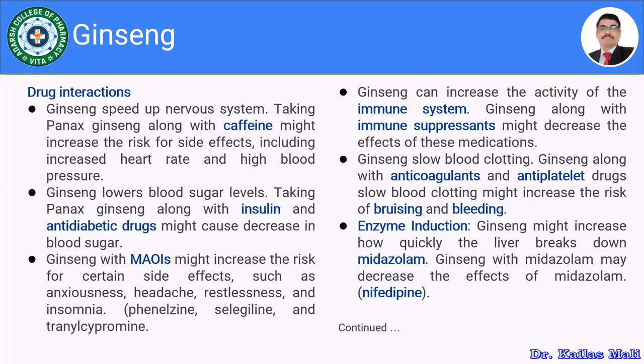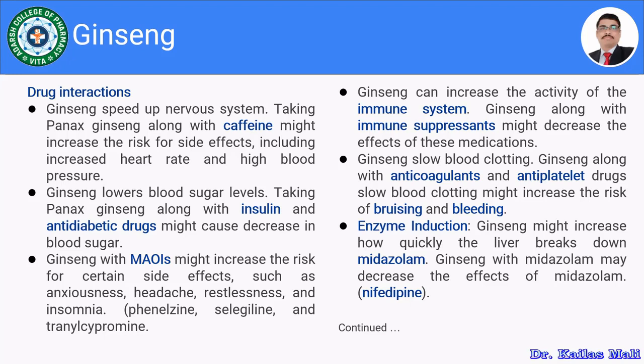Then the second drug interaction is related to ginseng and antidiabetic drugs. As you know, ginseng reduces the blood sugar level. Antidiabetic drugs also reduce the blood sugar level. So when we are combining ginseng with antidiabetic drugs, there might be chances of low blood sugar level, and that may lead to a hypoglycemic crisis.